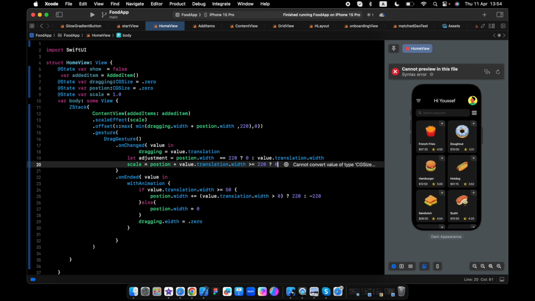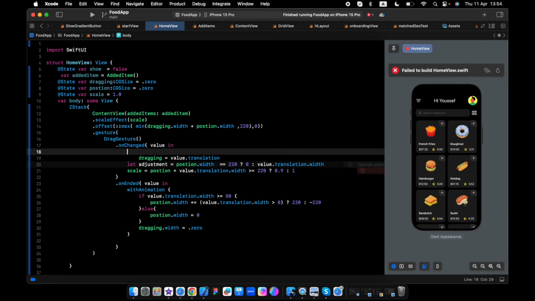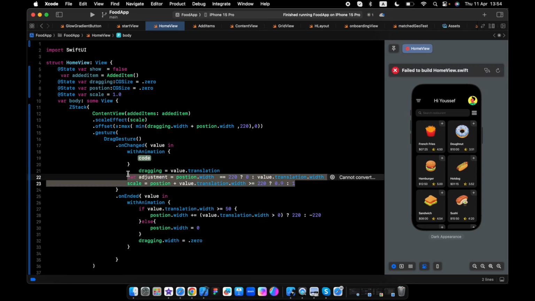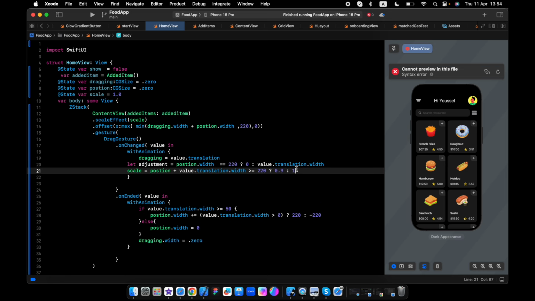The scale effect will be 0.9. Else, it will be 1 for now. Let's add this all inside the animation. One point zero. And we need to add dot width.